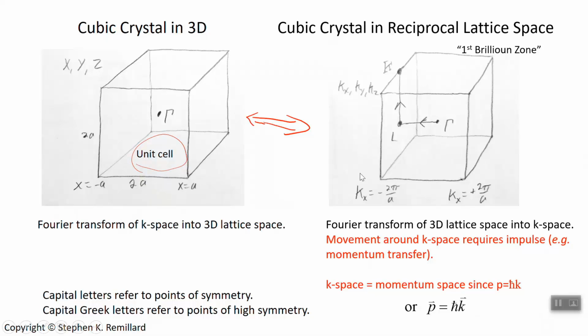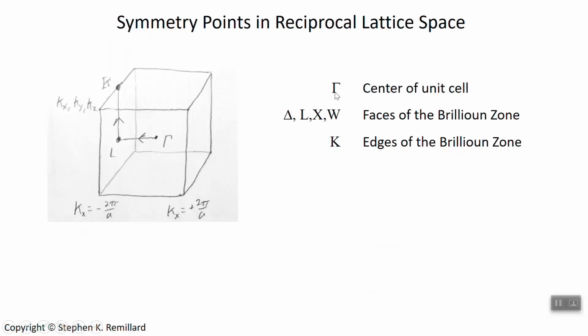You'll see some symmetry notation in these cubes. For example, the capital K, not to be confused with the wave numbers, refers to a point in reciprocal lattice space that's at the edge of the Brillouin zone. We have other points of high symmetry. The highest symmetry point is capital gamma. That is the dead center of the cell, both in configuration space and in reciprocal lattice space. That's better summarized here. Capital gamma is used for the center of the first Brillouin zone.